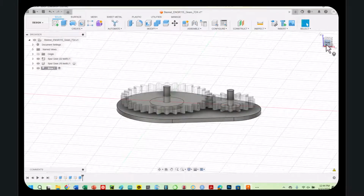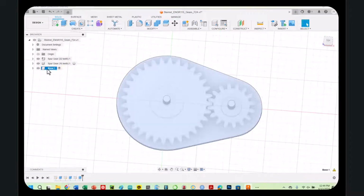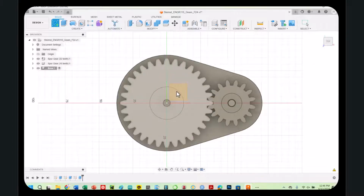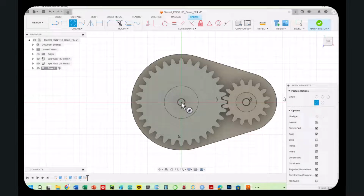Beautiful. Now, let's do something a little bit nice and fancy as well. One of the things is sometimes we want to save material in our prints. So we want to remove some material in this large gear here. So what I'm going to do is create a sketch on this plane, on that material. First, I'm going to create something that's almost as large as this, but not quite, so you can kind of see.